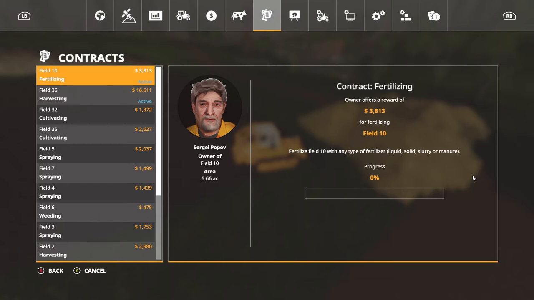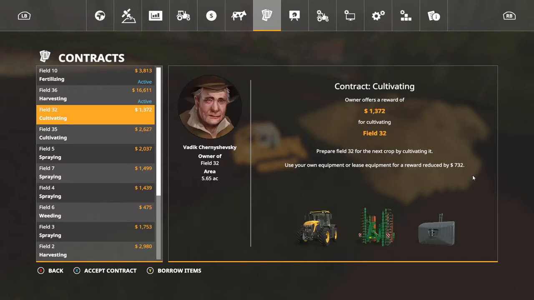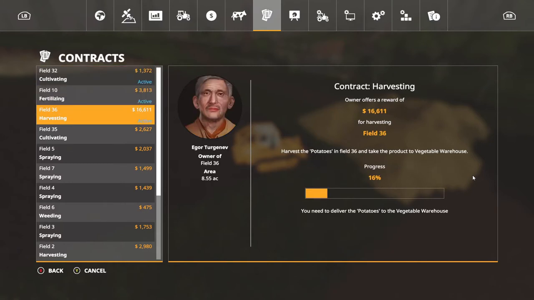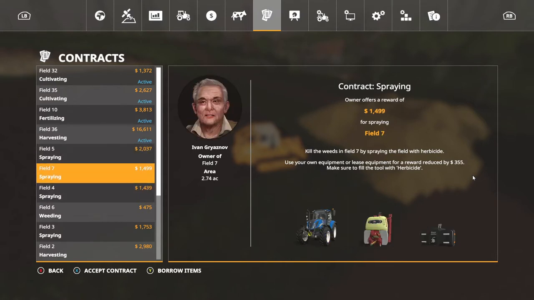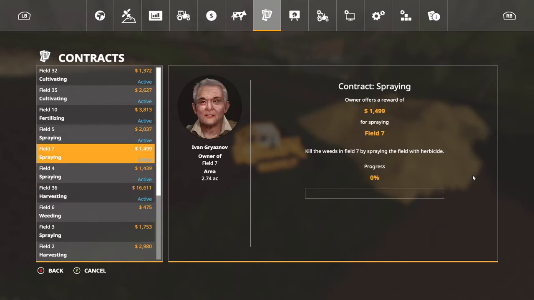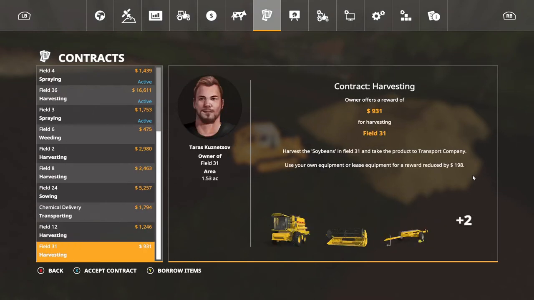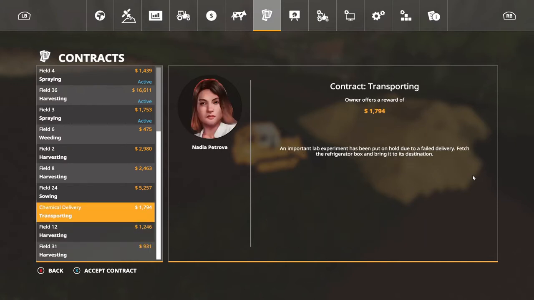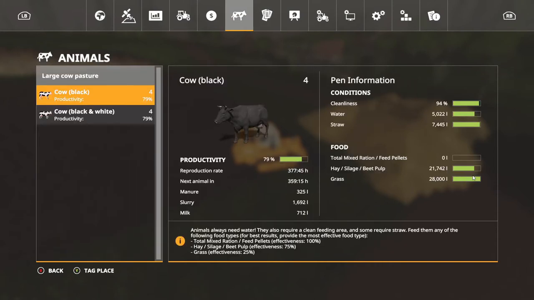But anyway, that's all the contracts I've done. We got a couple of cultivating contracts. I am going to take those. I'm going to accept it just like it is. Except we got two herbicides. Oh, no, excuse me, three herbicides. I'm going to do those too. Spraying. Oh, there's another one. Spraying. And we got a couple of harvestings here. Another delivery I'll probably do. Sowing sunflowers. That was in the last episode. Folks, our cows are doing good. They're up to 79%. We need to get some TMR to do that over, you know.